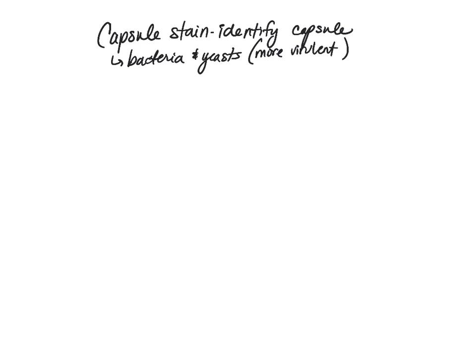And if we try to apply basic dyes to the capsule, it does not absorb the basic dyes. So what we typically see with a capsule stain is a negative stain used. So we dye the background, and then we see these white blobs that are the capsules around our bacteria. So the capsule stain is a negative stain. So we dye the background.